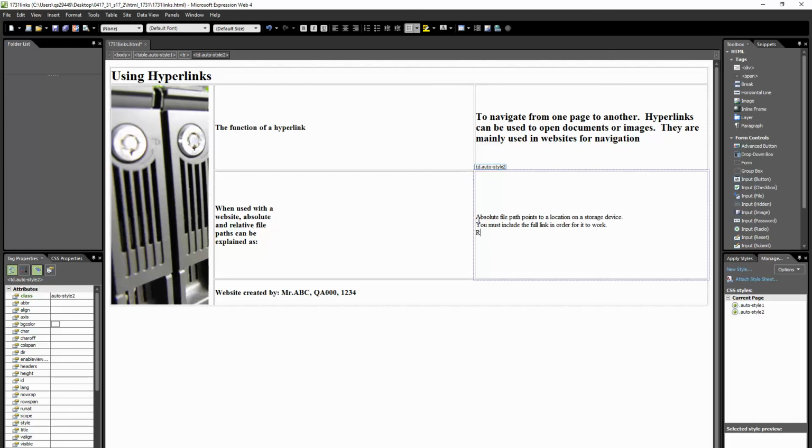Okay, relative file path points to the folder and it requires you to include the file name and extension in order for it to work.